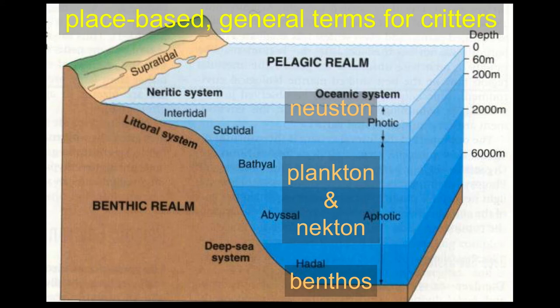And then we have benthic critters, or critters living in the benthos. Those can be living right on the surface, which we call epibenthos or epibionts, or folks that are living inside the sediment, so worms and things like that. So we have neuston up near the skin, benthos critters living at the bottom, and then in the water column, critters are either dictated by and large by how the currents are moving, that's plankton, and then critters that are exerting their own choice where they want to swim, and can easily defeat those currents with fins and wings and things of that nature, and that would be nekton. Make sense? Cool. So we have place-based names, location-based names, and then we have names for organisms based on where they are in the ocean system.